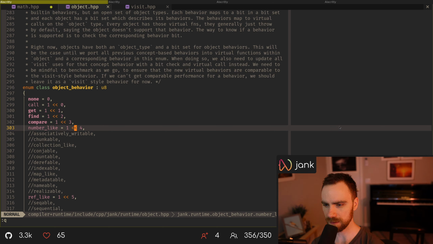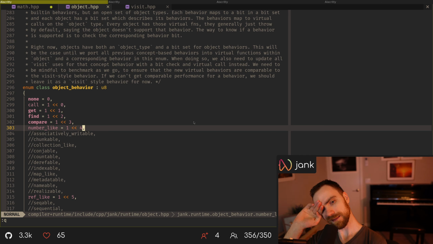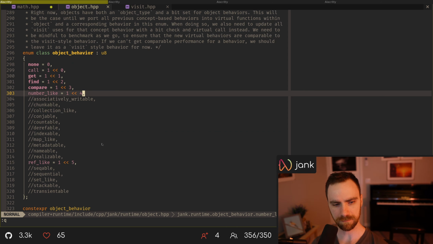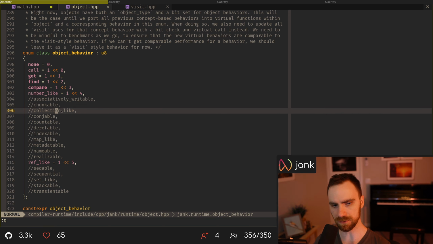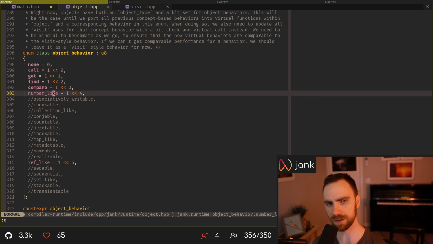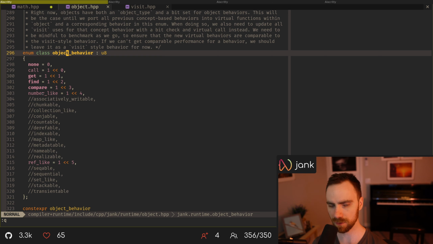You could also stuff infrequent behaviors into the 63rd bit if necessary. Yeah, I think that we'll have a lot of flexibility, and I'm still porting all of these over. So right now we're still using the old visit format, as well as some things have been ported over to the open object behavior format.